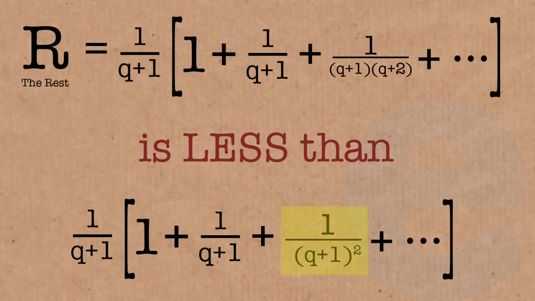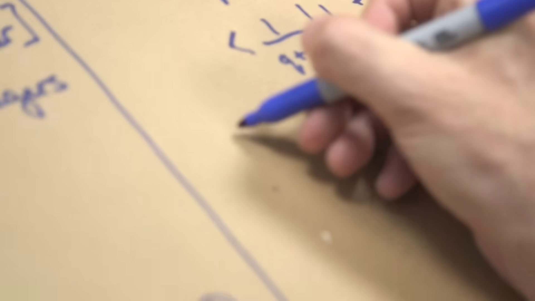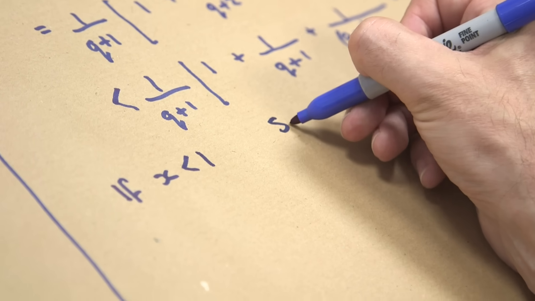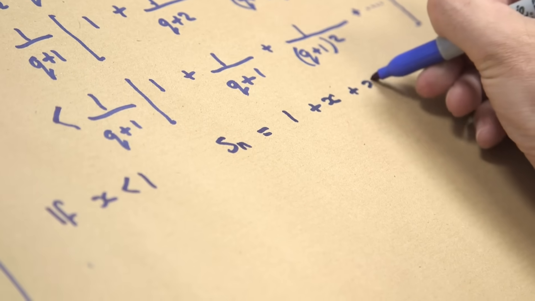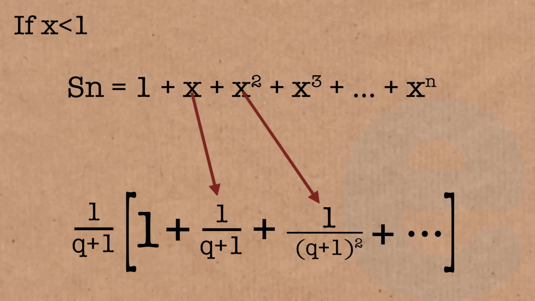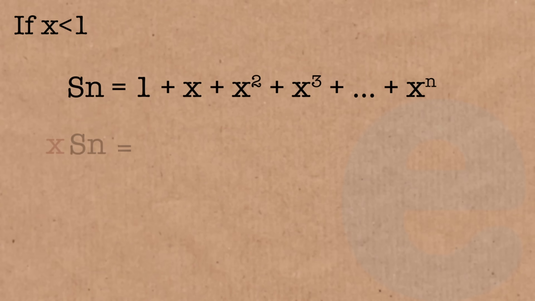There is a beautiful little proof due to Gauss — apparently he did this when he was about 3. If x is some number less than 1, then the sum of n terms is 1 plus x, plus x squared, plus x cubed, up to x to the n. You can see what's going to happen — my x's are going to be my 1 over (q+1)'s, because those are the things that are less than 1. Now, x times that sum equals x plus x squared plus x cubed, up to x to the n, and then one last term x to the n+1.